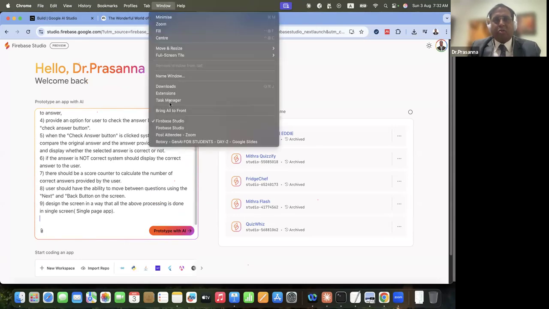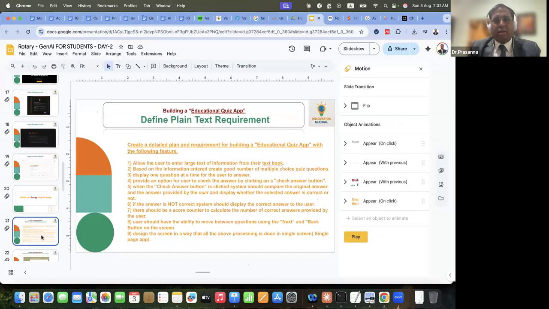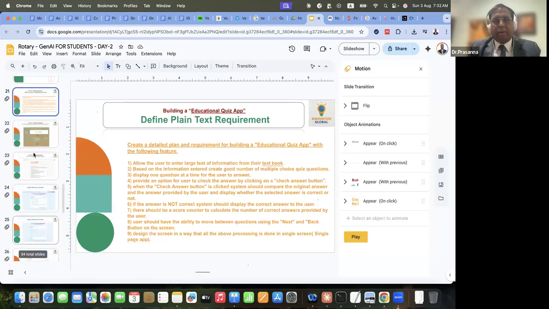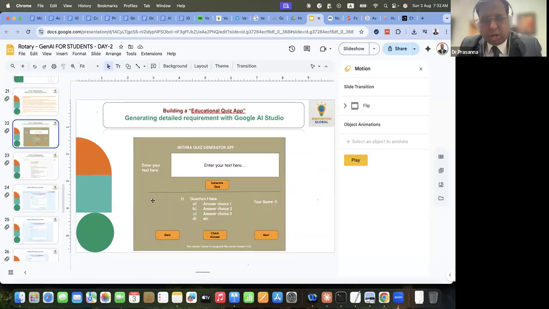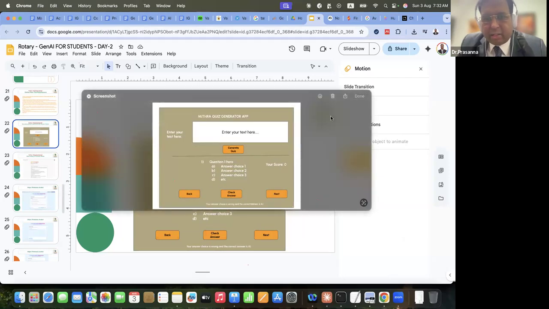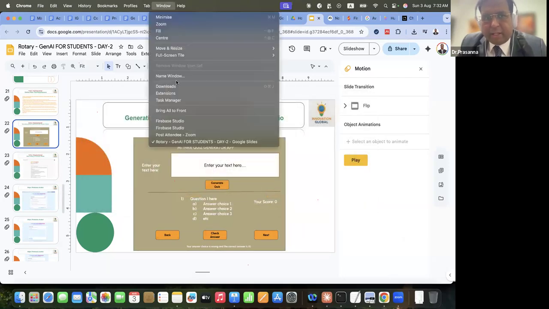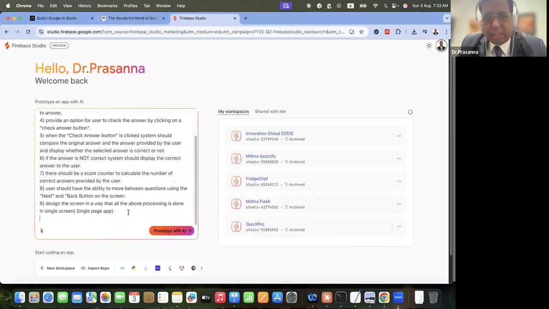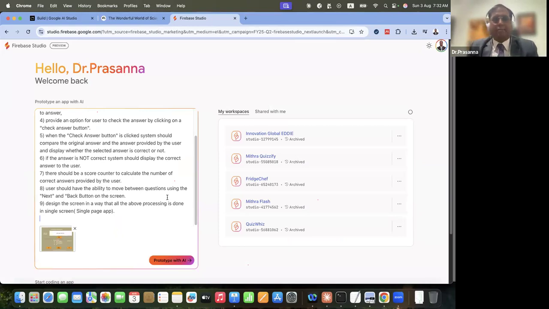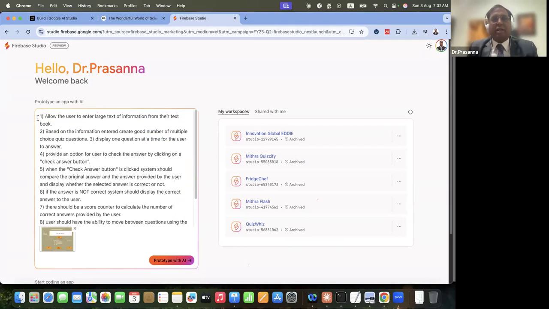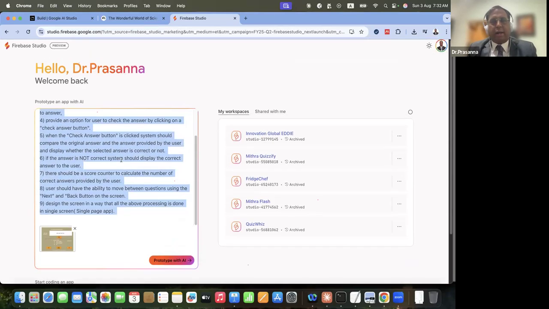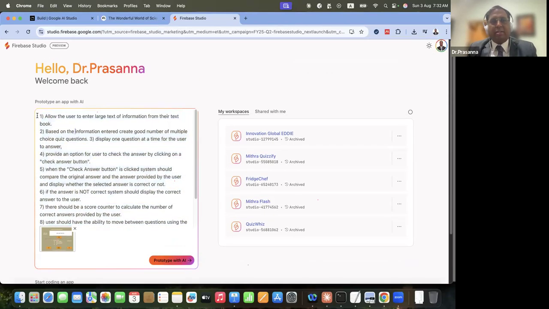Okay. To give more clarity for my app, I'm going to take a screenshot of this particular screen that I have designed. A simple one I've just designed. Let me just copy this. I'm taking a screenshot of it and going back to Firebase Studio, and I'm just pasting that. Done. So I've just created a list of requirements that my app should follow, and you can even mention some of the details.